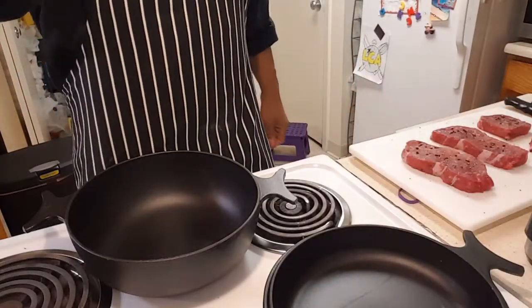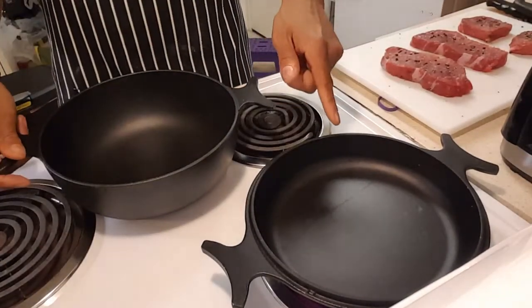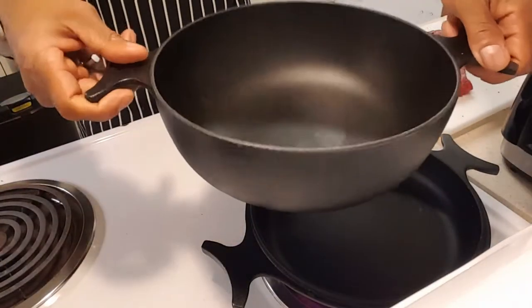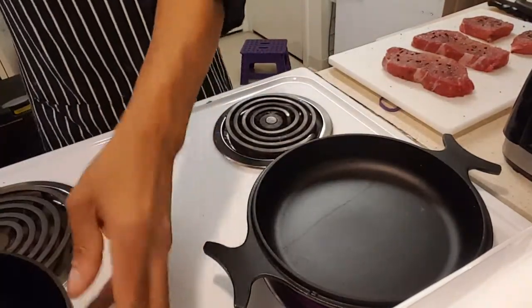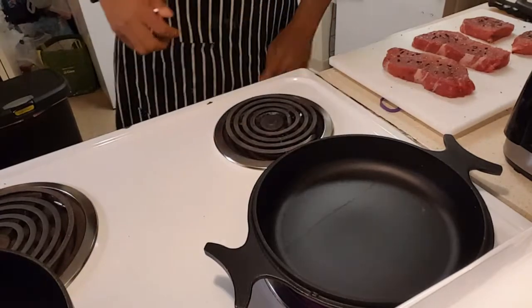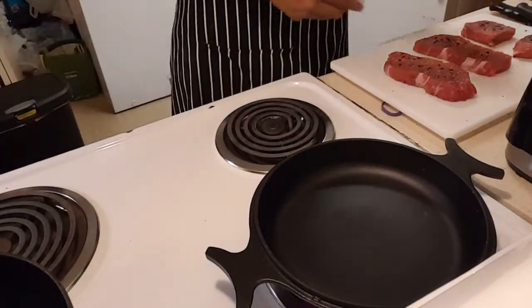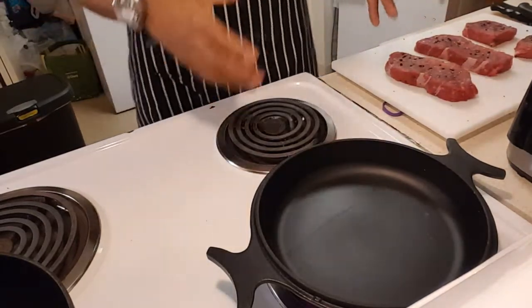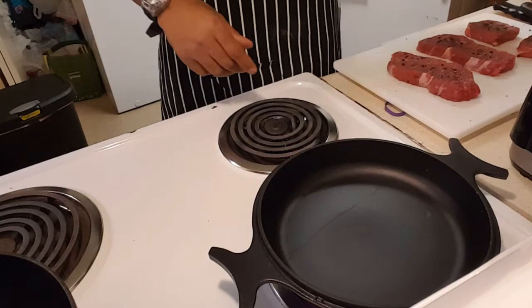Okay, guys. I wasn't kidding when I said I had the top of my pot. This is my cast iron pot, and that is the top of it. So, to do this Pittsburgh, I'm just going to use this. Make sure it's super hot. Now, when you're doing this at home, be careful. It is going to get really, really smoky. I'm not going to turn my exhaust on because I want you to hear me.